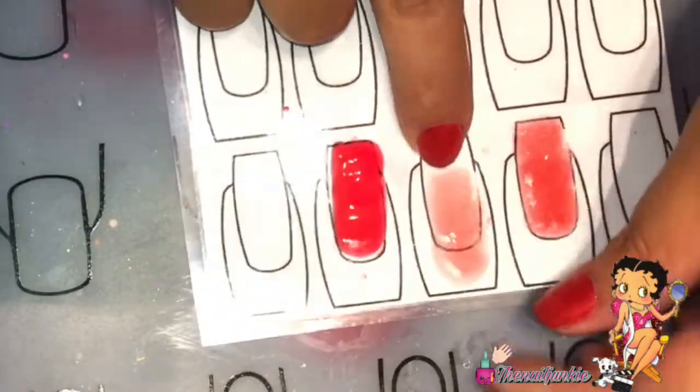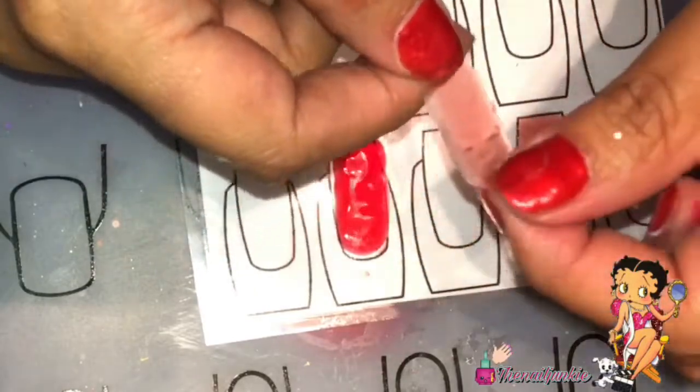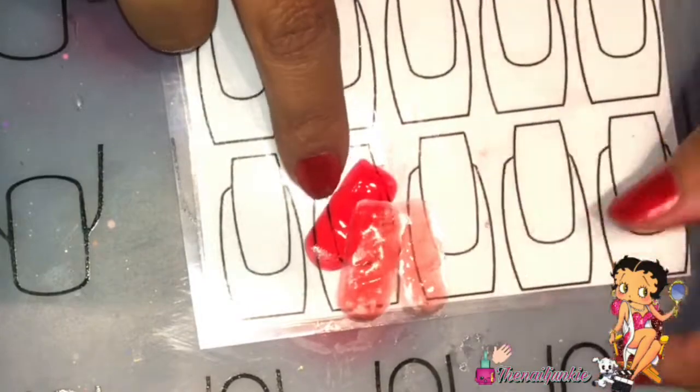When I did my Cardi B nails, I wanted it to look more transparent, but I put too much in it, which was all right. This one is very, very see-through, and the other one with 4 drops is another look. They kind of remind me of little Jolly Ranchers.